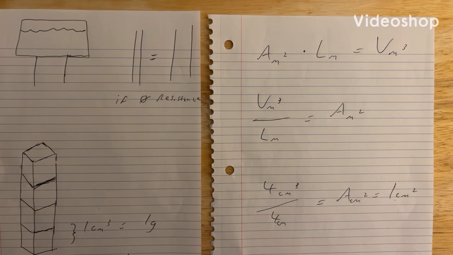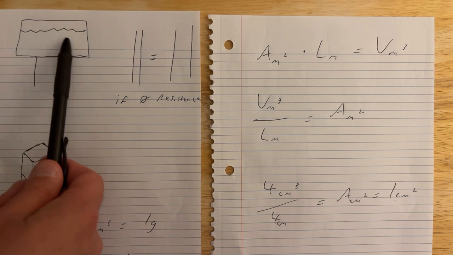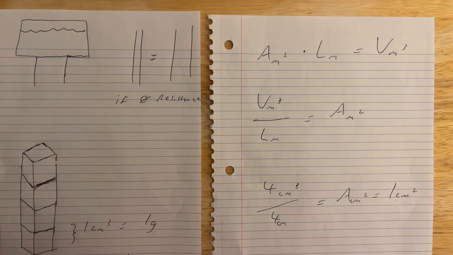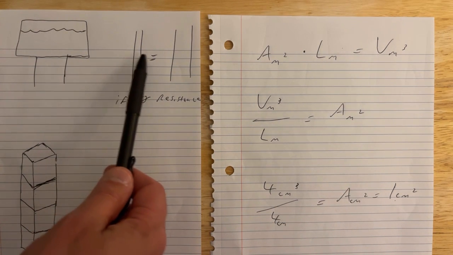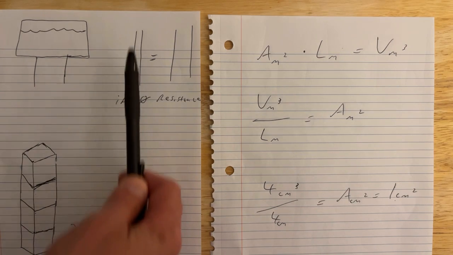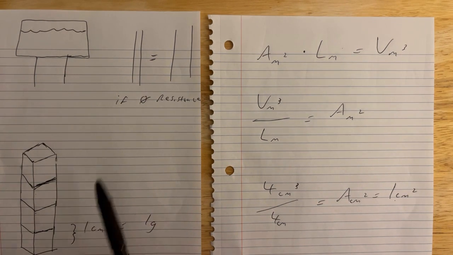This is how to calculate water pressure. Whether you're talking about a water tower that has the water up 200 feet, or whether you just dive underwater and you're 5 or 10 or 20 feet underwater, this is how to calculate the water pressure on you. It's really easy. The amount of water doesn't matter, whether it's a huge tank or just a narrower pipe or a wide pipe. All that matters is the height of the pipe or the depth that you're swimming underwater.